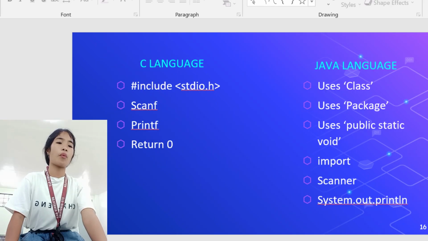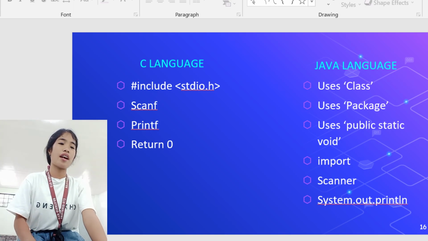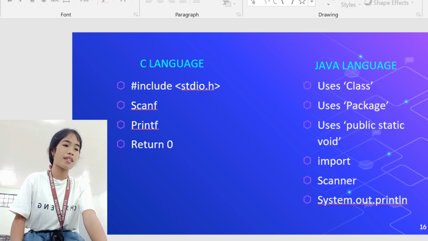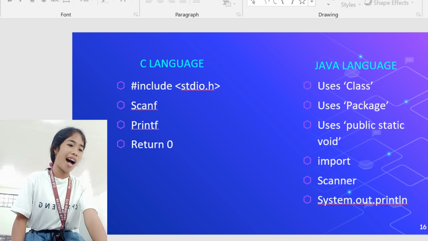In C language, we use #include <stdio.h>, scanf, printf, and return 0. While Java language uses class, package, public static void, import, Scanner, and System.out.println.